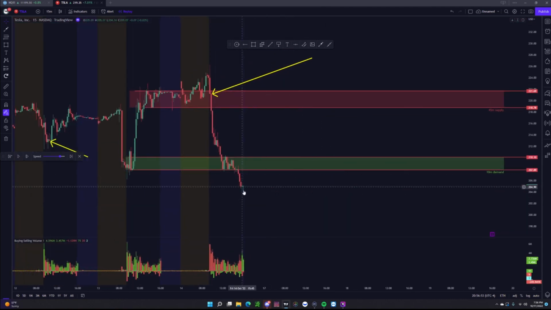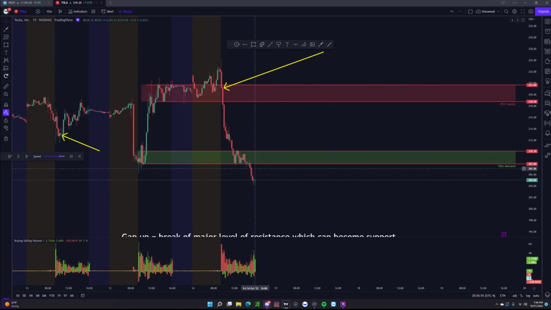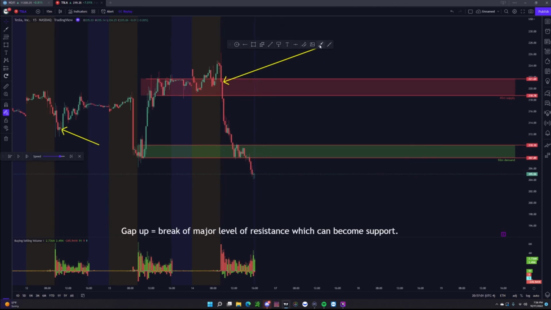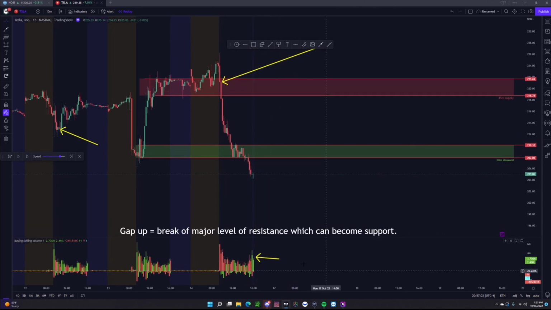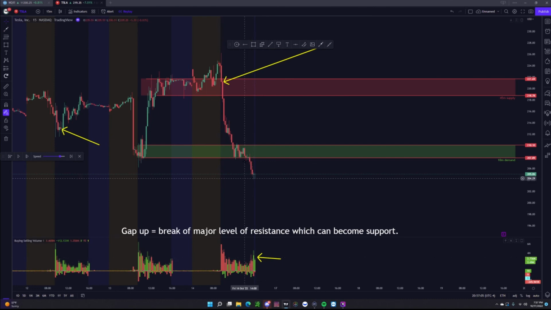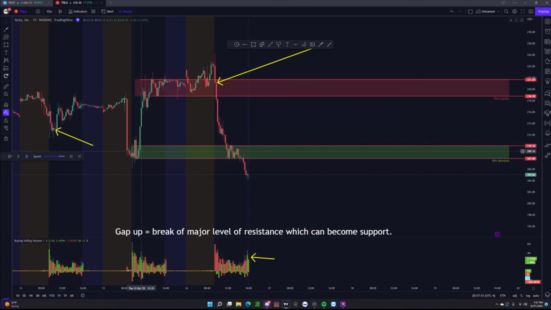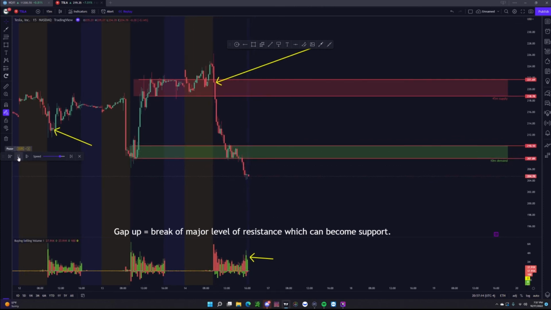So they couldn't do it. You had a sell-off at close. This was right before the market ended, right before the market closed. Normally there's a lot of volume that kicks in right before the market closes. You can see here how there's a lot of volume that kicked in that ultimately probably could have caused that demand zone to fail and to tank. But this is what I'm talking about, the gap up, right?